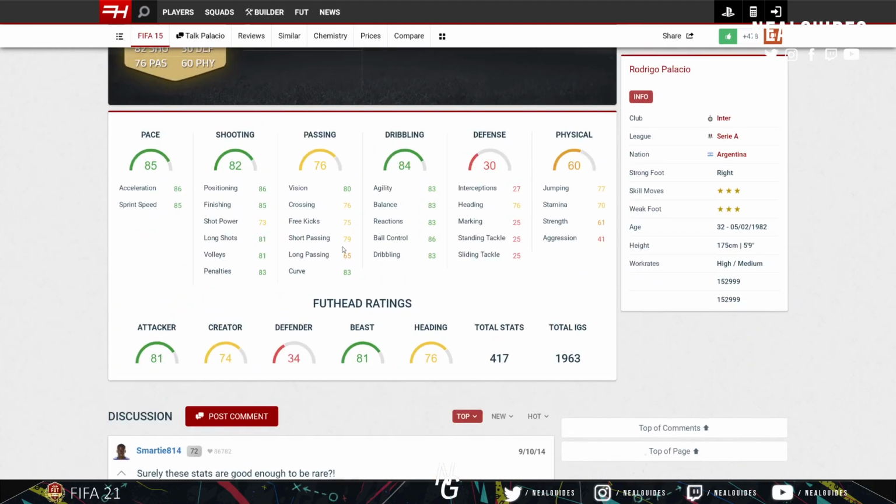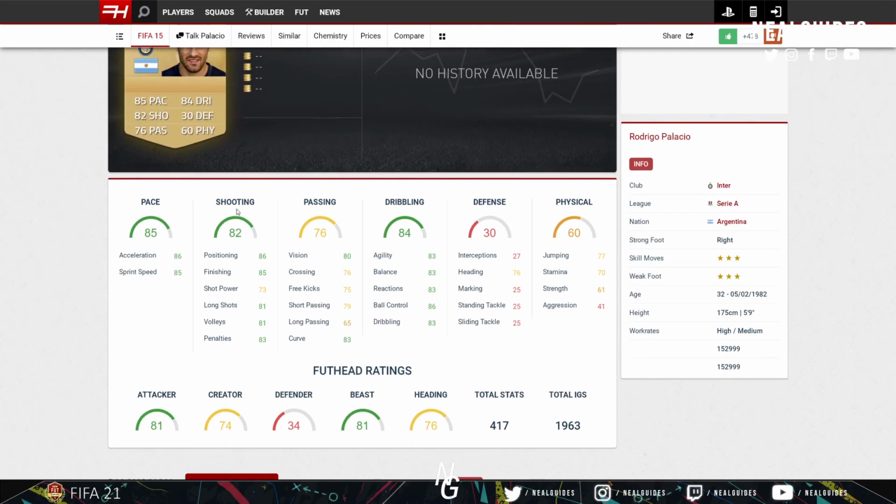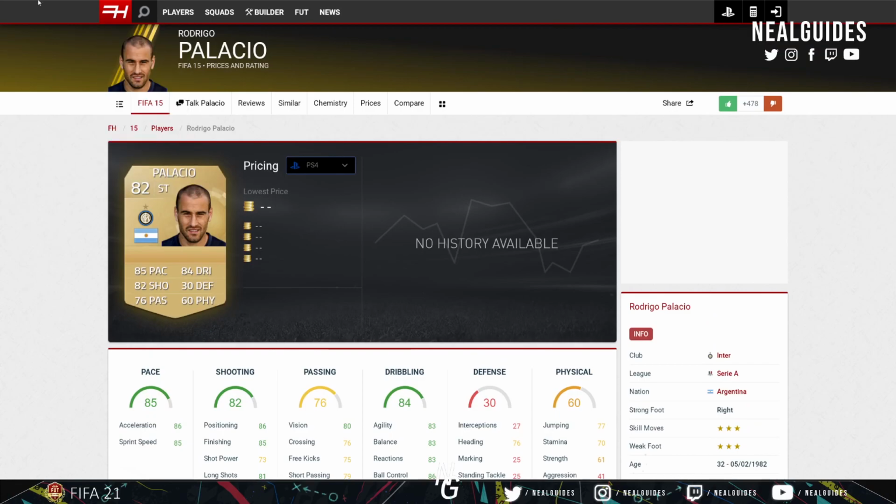He was cracked. Agility, balance, top tier. Now, he did have a 3-star weak foot, believe me. But back then, the weak foots weren't as important as they are today. You wouldn't miss open goals with someone who's got a 3-star weak foot, whereas back in the day you would. But he had an amazing finish. I remember I put a hunter on him, and he was a joke.